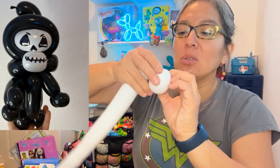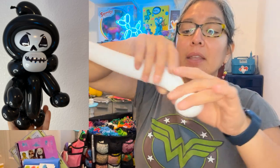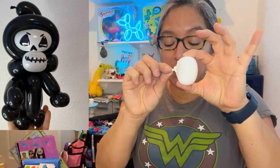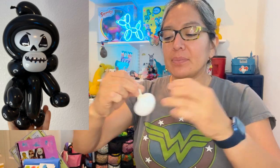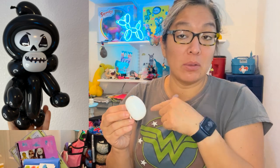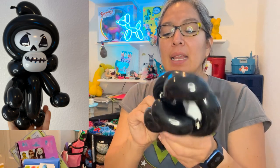So you tied it there. Now you have the connection from the center, then you cut. The idea is that when you cut you leave about a three finger tip. I'm going to just pretend I did. You're going to get that with something like this — let me tie it twice. So you have this three pinch twist and just attach it right here. In order to save time and give a little bit of shape to this character — that's it. Now accommodate it in the center. Look how cool it's coming now — the face, you can see it with this type of more angular shape, like bones.